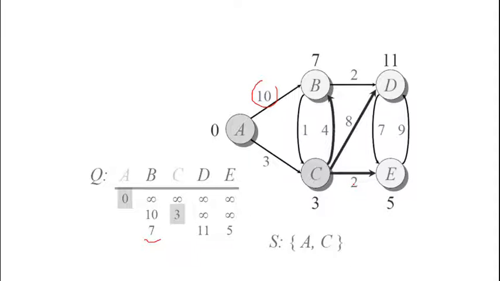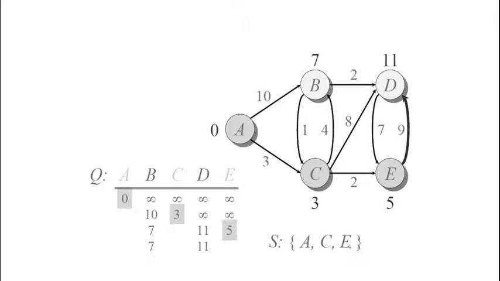And to D, maybe we can go A to C, 3 plus 8, 11 here, or through E, actually 5 here. So in order to go to E, we can go A to C, C to E, because it is the minimum. Next, for E, instead of going A to C, C to D, D to 7, the minimum is A to C, C to E. So that's why we got A, C, E. This is actually the minimum shortest path.